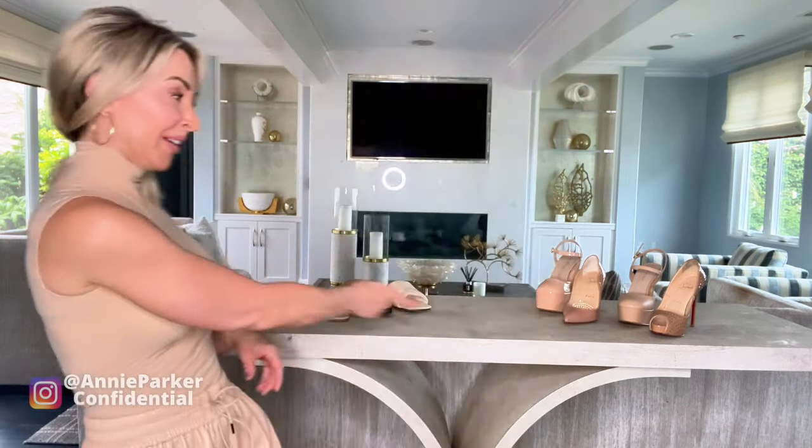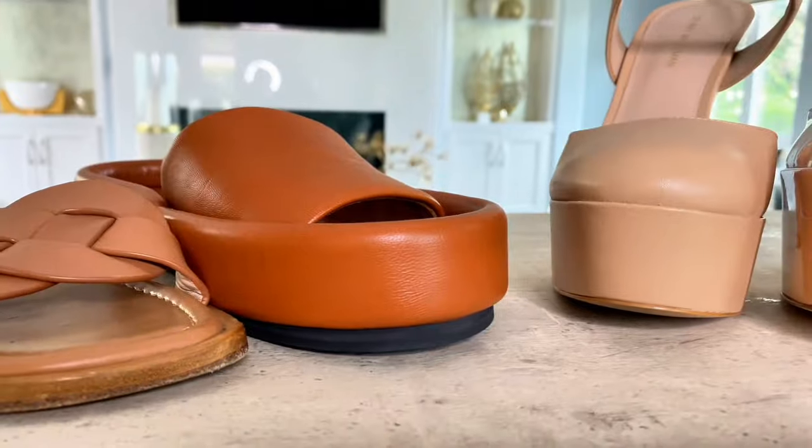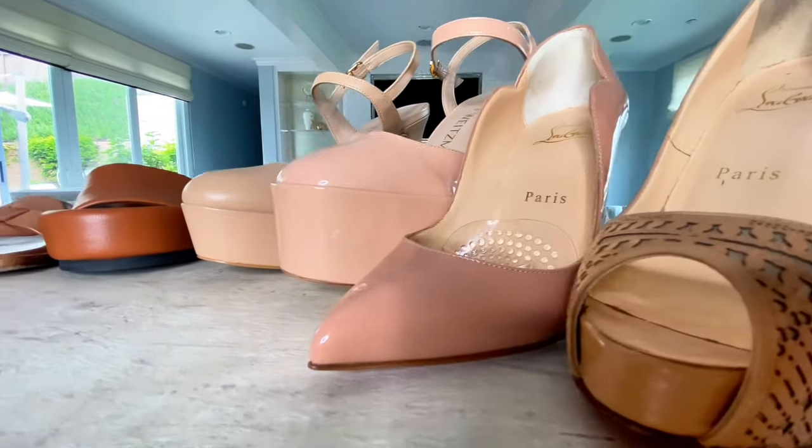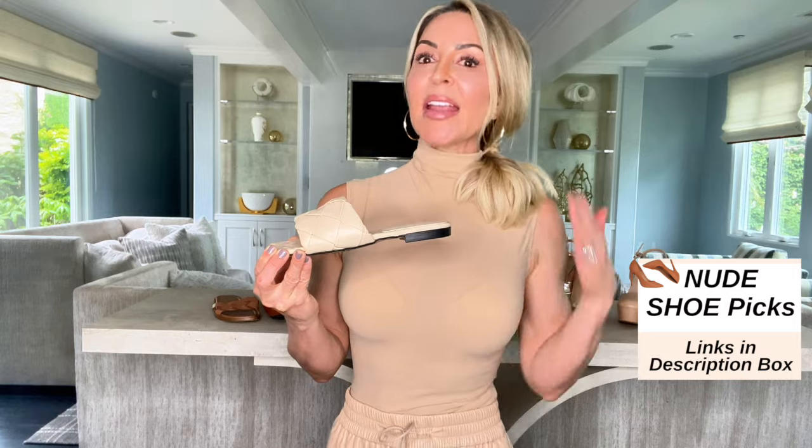If, like me, you've purchased a ton of what you thought were nude neutral shoes but they don't necessarily look seamless on your leg, that doesn't mean that they don't work for you. All that it means is that the nude shoe operates more as a color and not the nude seamless look. For example, I love the color of this shoe, but on me it's going to operate more as exactly what it looks like — a tobacco brown. But if you're somebody like a Rihanna or Beyoncé, something like this is probably going to operate more as a nude on your skin tone. If you're very, very fair, on me it just looks like a light-colored latte. I can still wear it, but I need to know that it isn't going to be a seamless look for me.